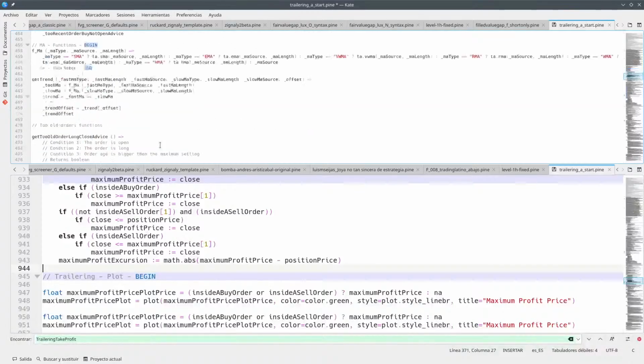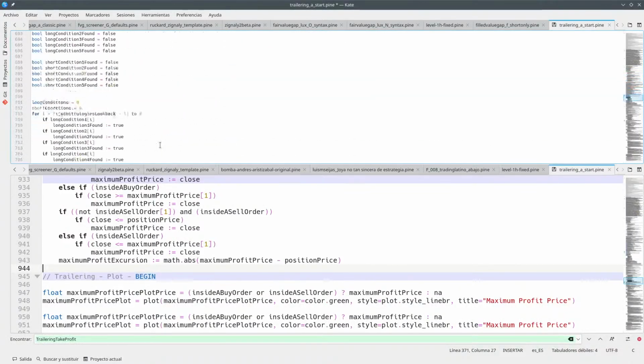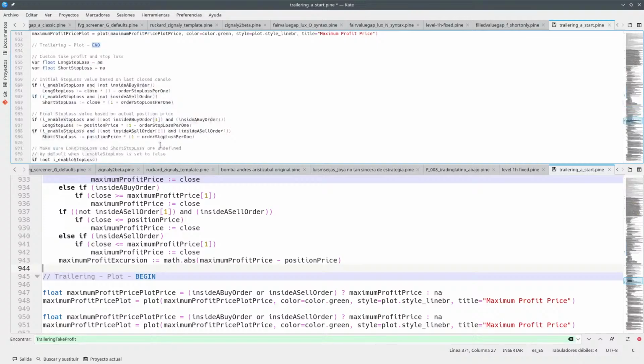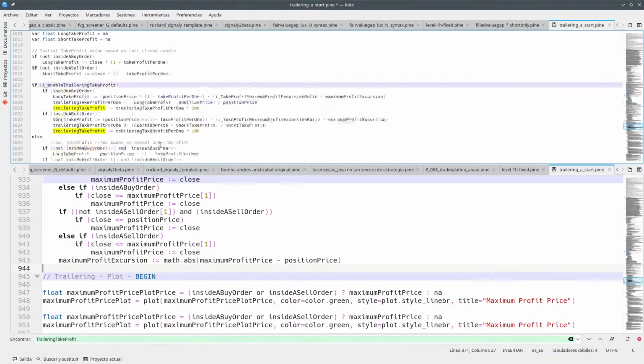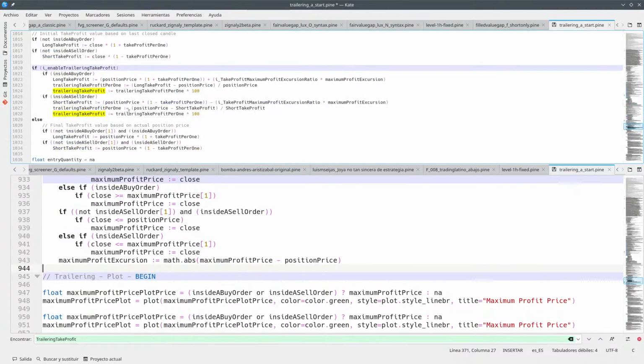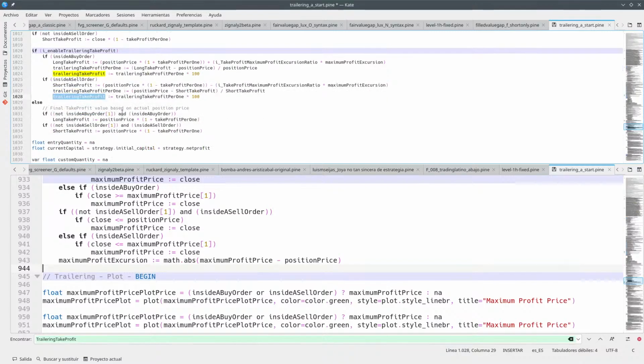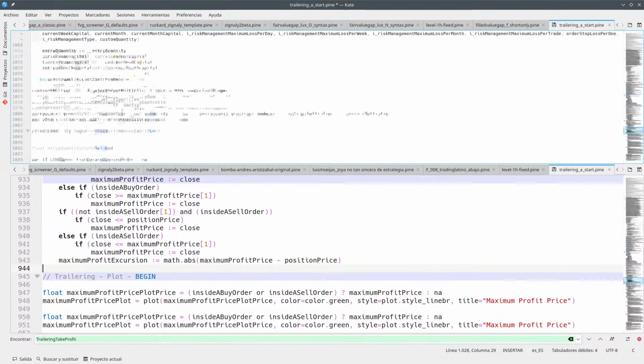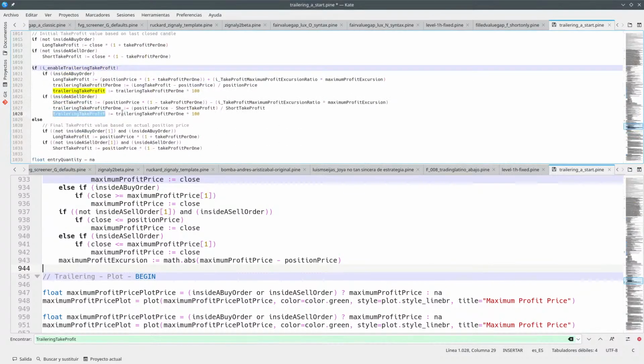So that means that this should be used somewhere in order to calculate take profit. So you can see here, trailering take profit is being calculated here, and I guess that later on, yeah, so this is long take profit, which I'm looking for, or short take profit. Yeah, that's right.